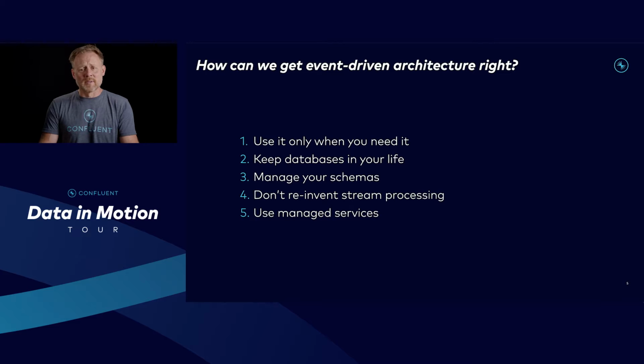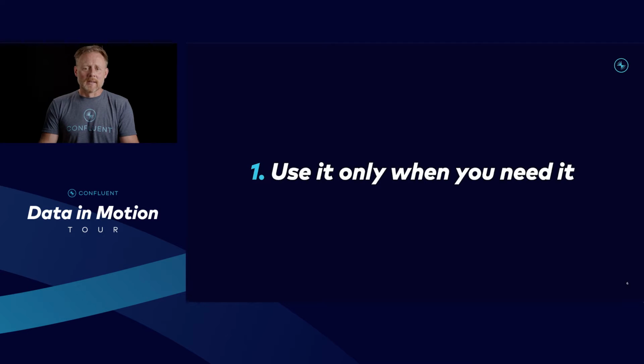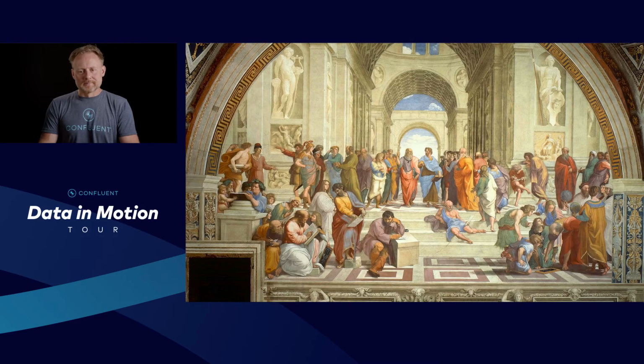You don't want to reinvent the wheel there. So we'll look there. Now, let's dig into these in detail. The most important way to get your event-driven architecture right is to be using that paradigm when it's appropriate. As I said before, if I presented to you an architectural paradigm and said, this is a solution for all problems, that we're not really considering things in a mature fashion, okay? This is true of event-driven architecture as well.